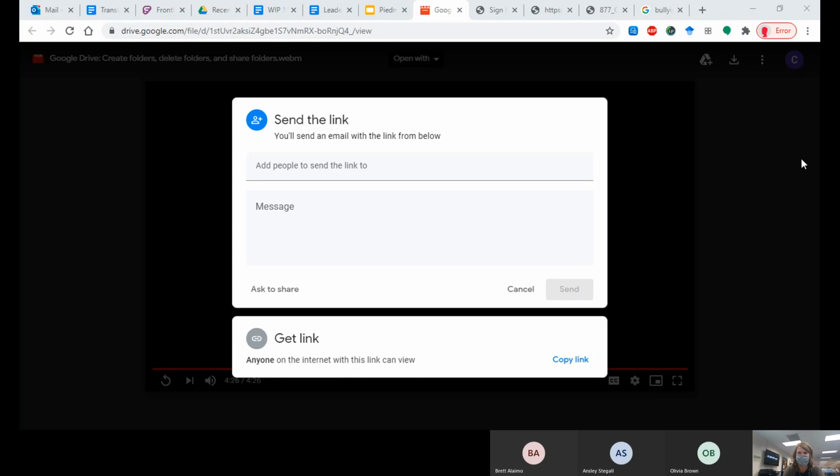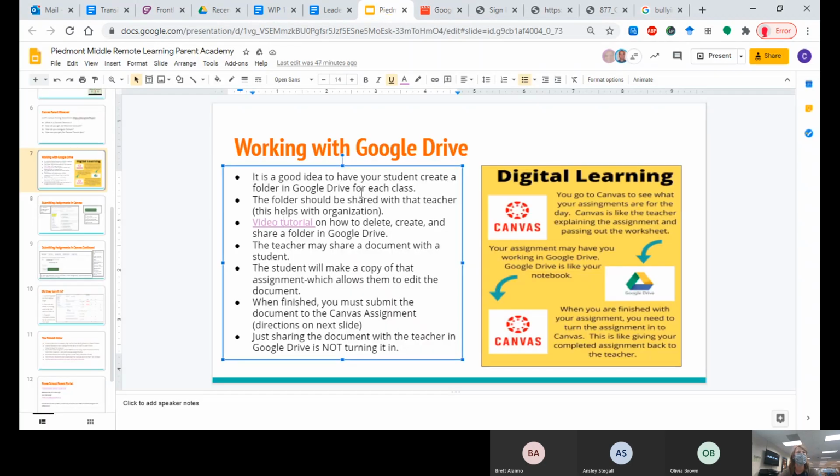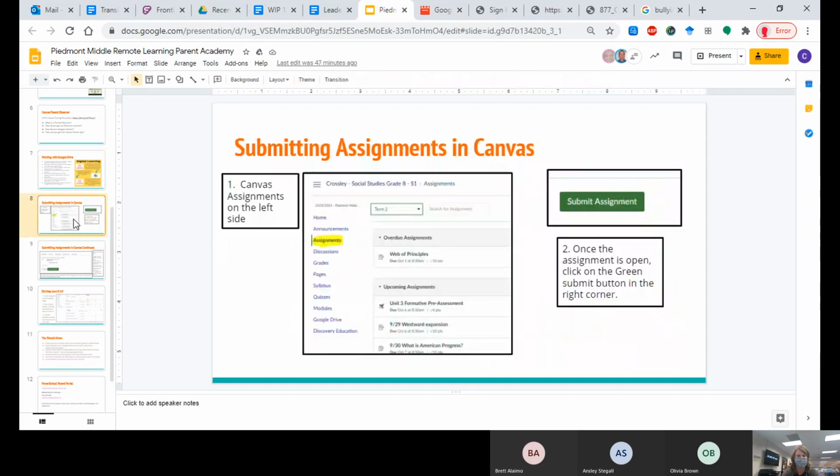So, submitting an assignment in Canvas. First off, I want to remind you that your teachers are putting all the lesson materials in modules. So you are not to go straight to Canvas assignments. But there might be a time where you run out of time and you didn't get done and you need to go back and just turn in an assignment real quick. So please note that you cannot skip the lesson for the day and go straight into completing the assignment. That's key. And I know some of you are doing that because I teach some children that do that.